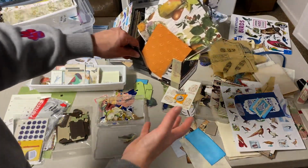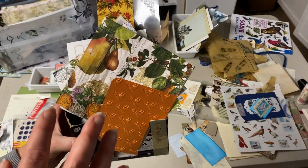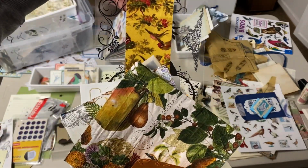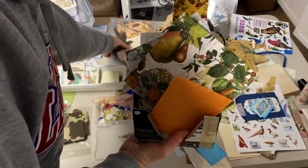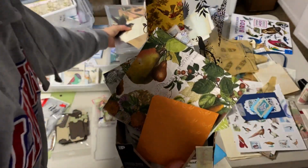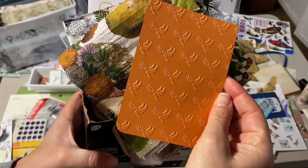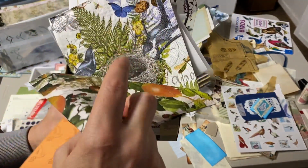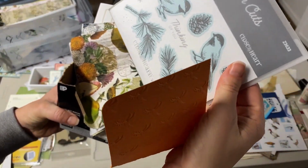Then this mess, I do this a lot when I make journals. This is stuff I really want to try to use. I have a piece of fabric with some birds, and I thought that would look lovely in this one. It might be a fun little page somewhere. I have the embossing folder with the hummingbirds. I want to use this bird. There's a bird on here I want to use. I don't think I've taken this stamp set out of the package.